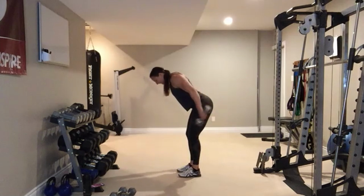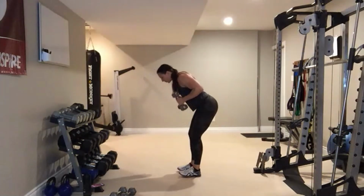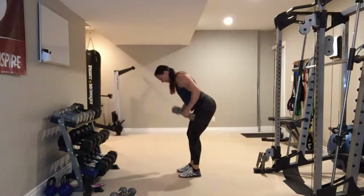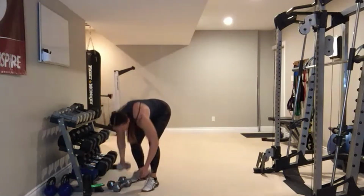We have about 15 seconds. We have lateral shoulder raises next. So whether you use the same weight, go heavier, go lighter, but you're gonna need 2 dumbbells. In 5, 4, 3, 2. You got it. Grab 2 dumbbells for me.